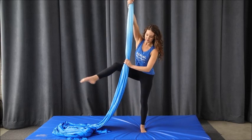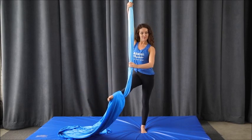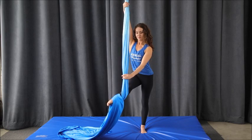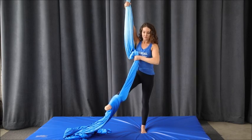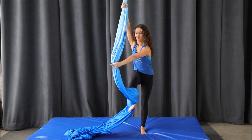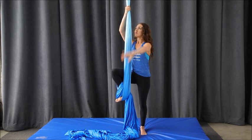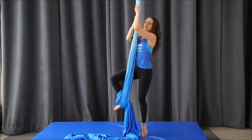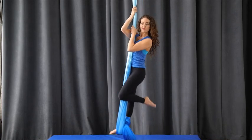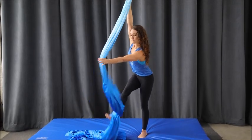So again in slow motion. Right hand is up high to help you balance. Wrap your leg from the outside in. Bottom hand, which is my left, grabs by my knee. Notice my right leg stays lifted at a 45-degree angle. Pull the fabric until it lines up to your hip. Reach the fabric across your foot towards your baby toe. Bend your knee and step inside your slack. Fabric is on the inner thigh. Reach the arms up high and stand. For now, keep your bottom foot slightly flexed to avoid twisting your ankle. Step back and pop your foot lock off.